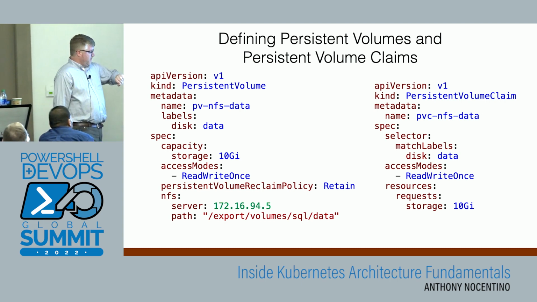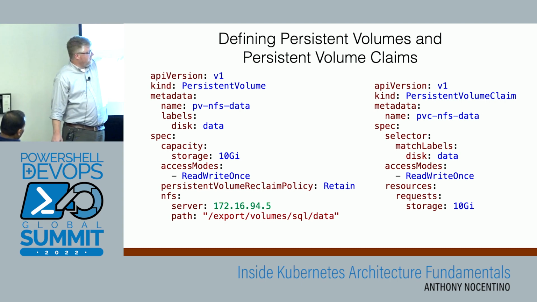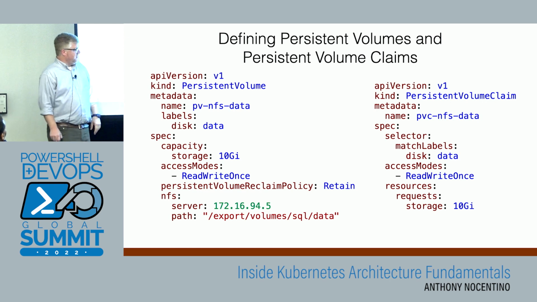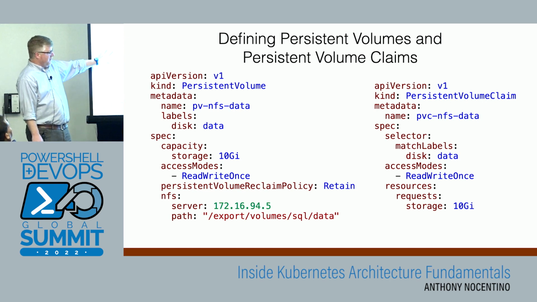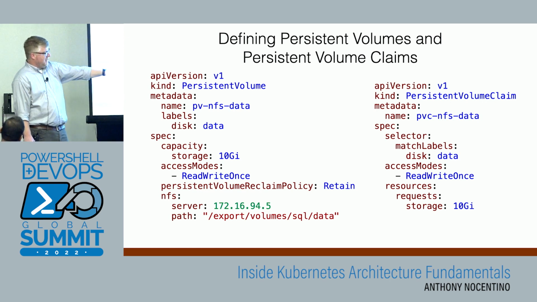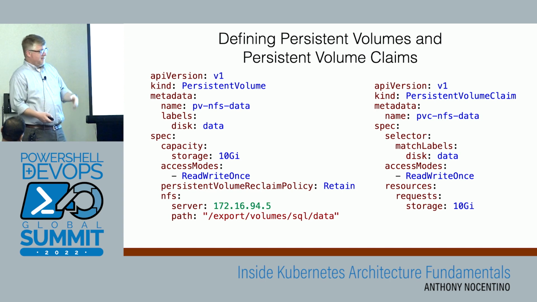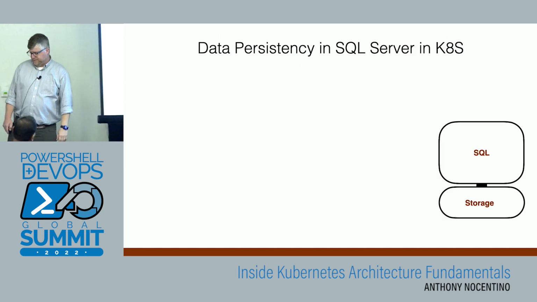A PVC, or persistent volume claim, looks like this, and so this would be part of my app code. You can see it's a little less specific than this in that it describes an access mode and a size. If I create a persistent volume claim that looks like that, it'll go and try to match on capacity and access mode and bind those two things together, and that's how I get the storage allocated on my cluster, right?